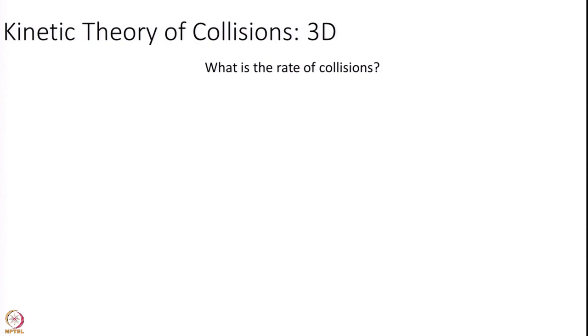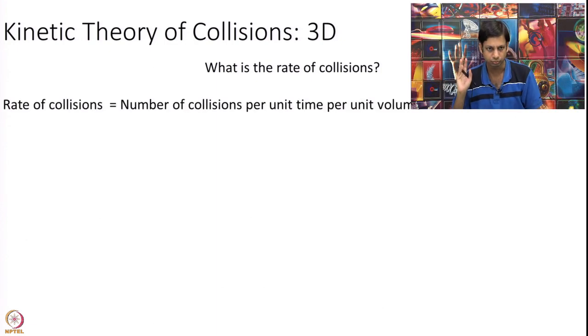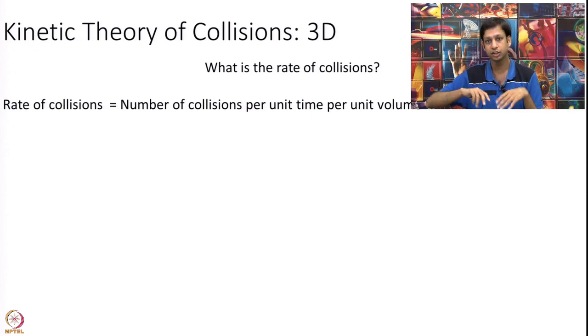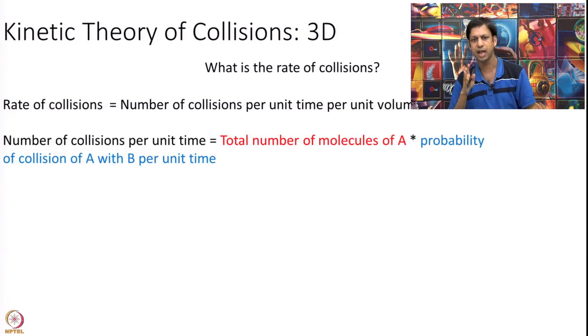What though we wanted the rate. What am I doing? Why am I calculating these probabilities? It will come helpful, I promise you. This probability, the rate, the rate of collisions by definition is the number of collisions per unit time per unit volume. Remember this, this is how rate is defined of any quantity. What is the number of that events happening per unit time per unit volume. Every single time, for every single thing, anytime anybody asks you rate, this is what they mean by the word rate. This is what I have to find. But the number of collisions happening per unit time is the total number of molecules of A that I have multiplied by the probability that A will collide in unit time delta t, in this small time dt. This is where probability finally enters, you see it now.